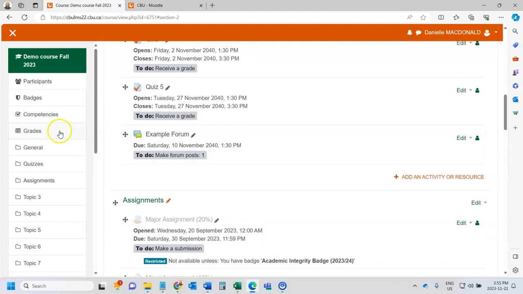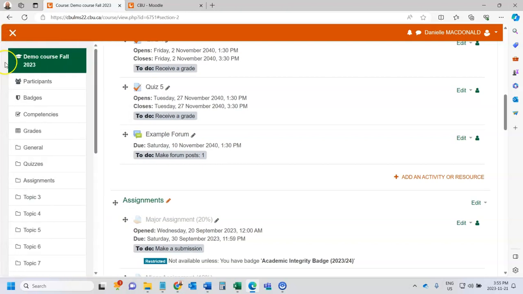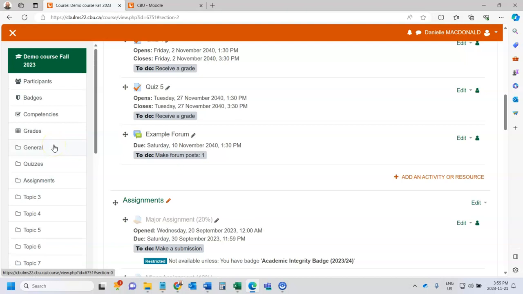To take a look at that, I can just click on grades. For some of you, this might be hidden. You might not have the menu on the side, but it's just hidden under these three lines, this hamburger here. You click on that and it will open up the navigation on the left side of the screen.